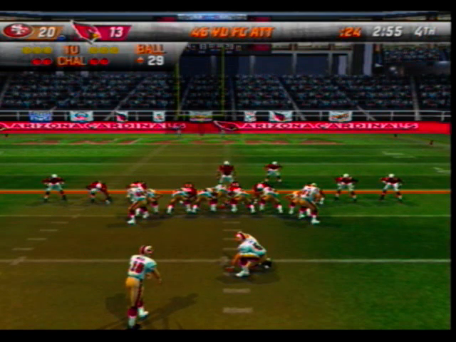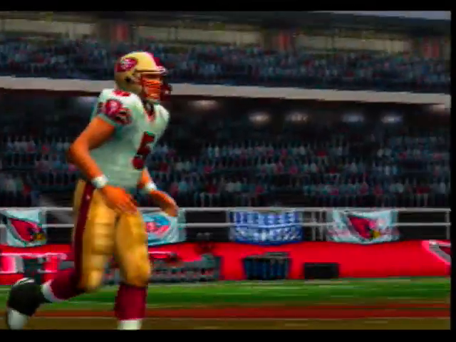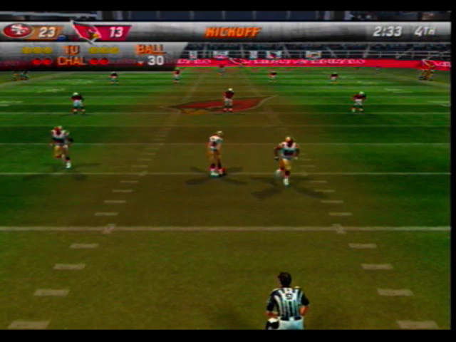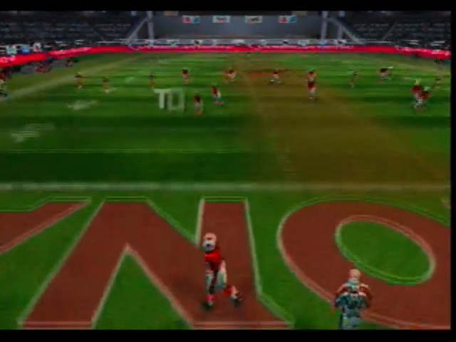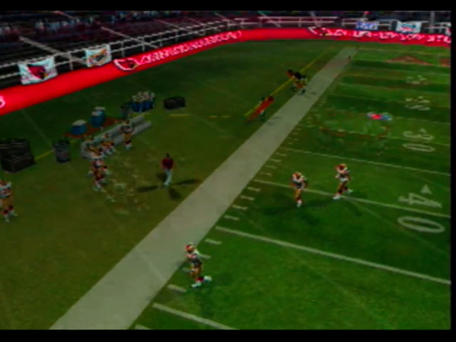Waller and the kicking team come on for this field goal attempt. Waller makes this a two-possession game in the final quarter by booting that long one through. San Francisco is lined up for the kickoff. He got all of it. Time's running out for him. So if they want to get back in this game, they're going to have to find a way to get into the end zone on this possession.